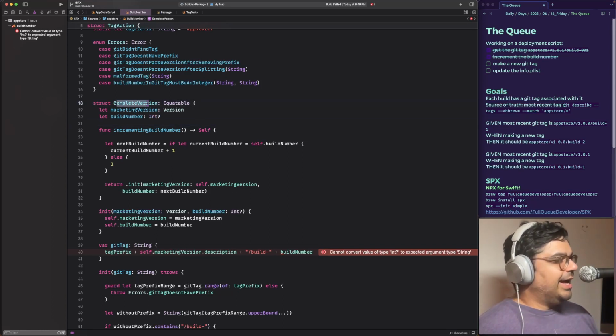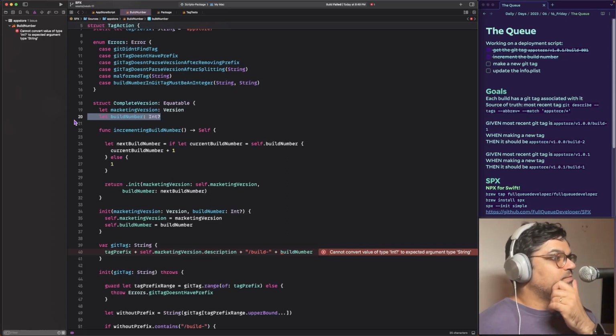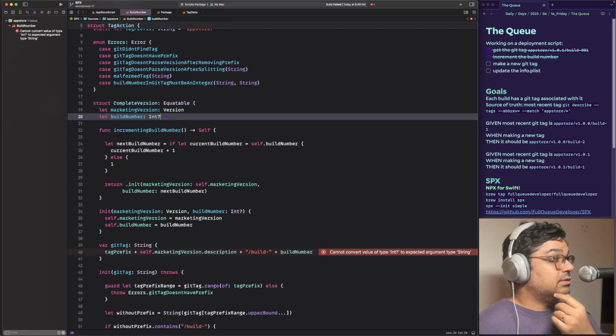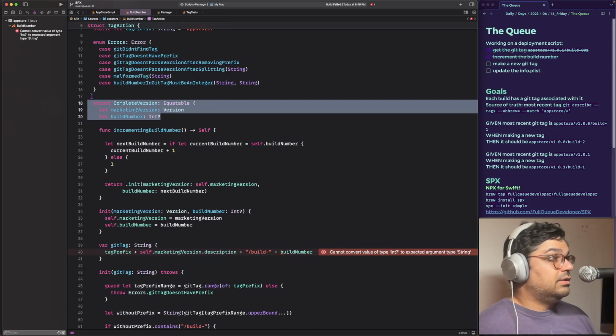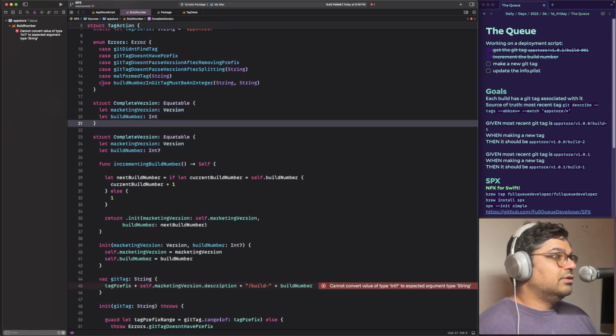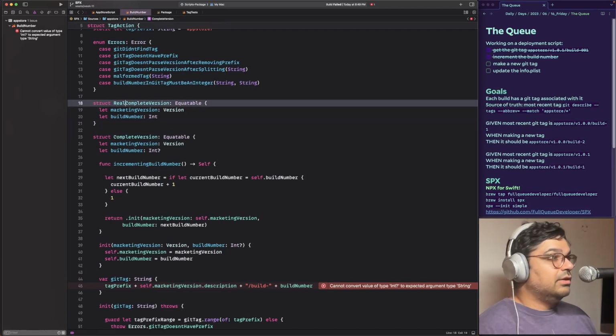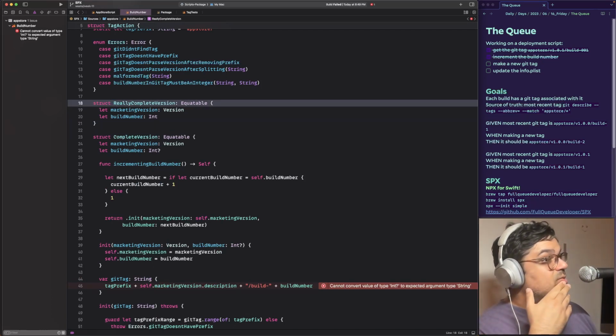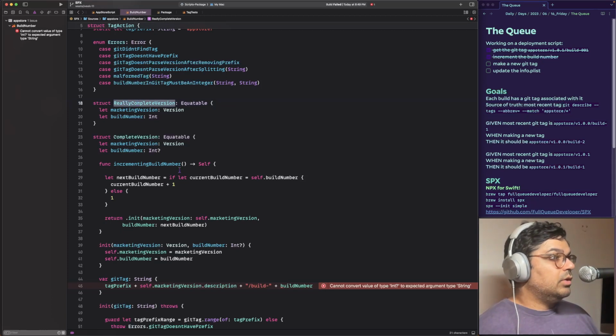So it's actually not as complete as the name implies, huh? Because this could be nil. It's nillable. Does that mean I need another struct, like really complete version, which gets returned by incrementing the build number?